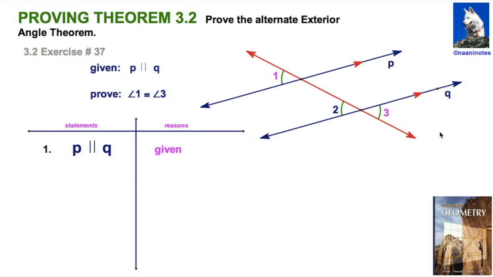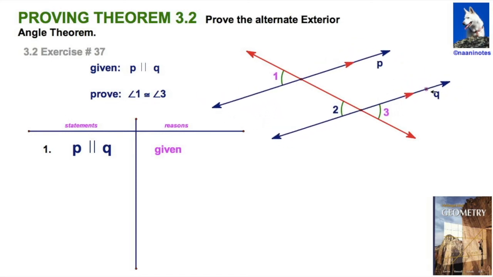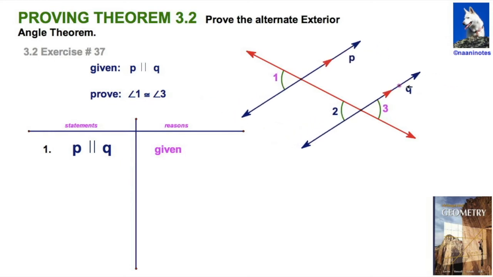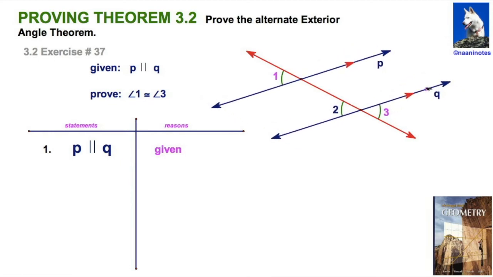We're going to start here with a pair of parallel lines. I'm just going to use the single lowercase letter to denote the lines. So I've got in blue the two lines P and Q. We're given that they are parallel, and you can see I've got the tick marks on there to show they're parallel. Wrote it down in my givens right there, line 1: P parallel to Q, given.